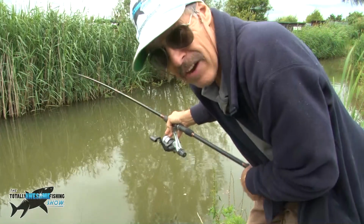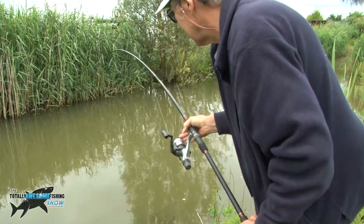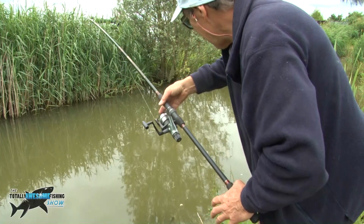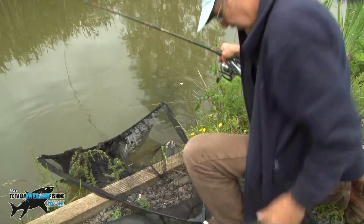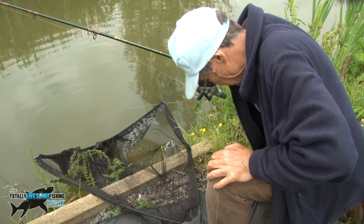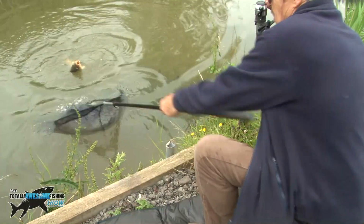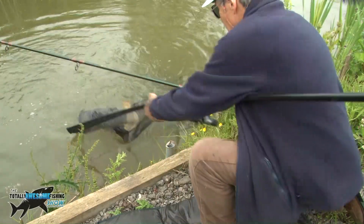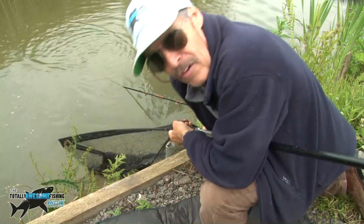Well, this is 3 carp, and now I've got to get back and try and catch that catfish if I get this one out. I think it's one of those hard fighting commons. You always know you've made a mistake when you kneel in a wet mat. Soaks into your jeans. Get in. He's in. Yes, sirree. Well, that's half the plan done.